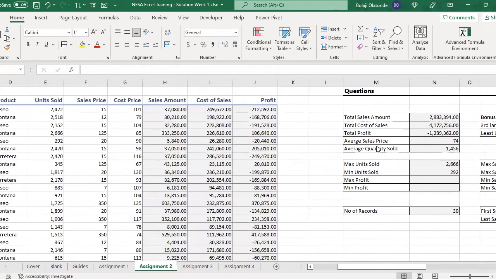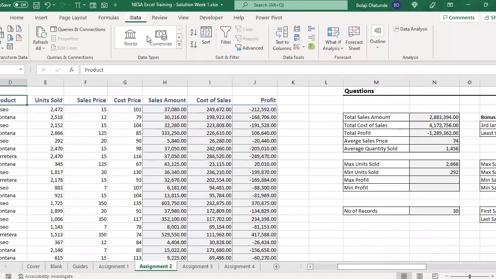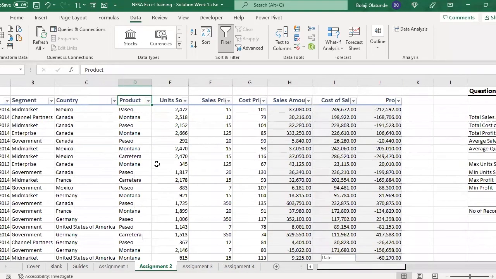So what we can do is this, okay? I want to show you some other things that you can do with it. So we can come here, select anywhere in the data sets that we have, come to the Data tab. Under the Data tab, in the Sort and Filter group, you just press this filter icon here. And see, it adds this drop down at the edge of all the headers, as long as you have a good data set. So now we can filter down to only those countries.